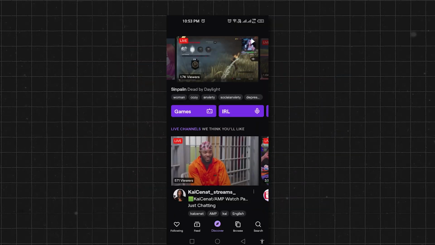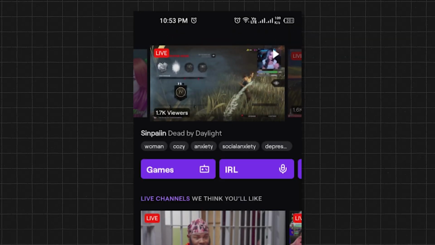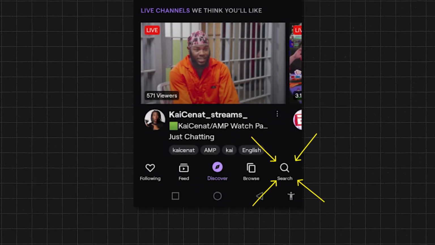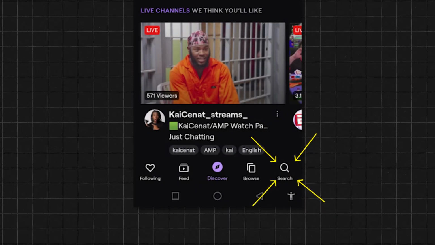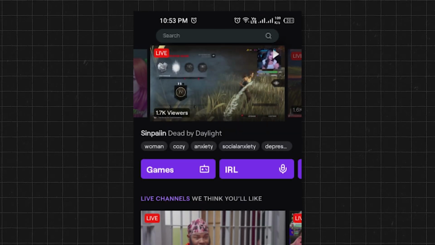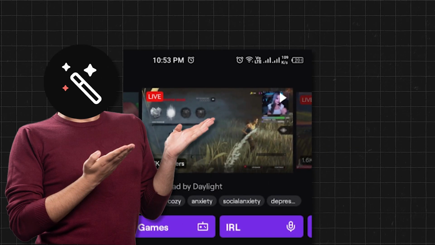Speaking of who's who, let's go discover some new streamers. A discover page without a search bar is like Google without, well, a search bar. How am I supposed to discover anywhere here? I get you have all these categories and this search icon down here in the bottom right that does all that for you, but why can't I just search for the categories in a search bar that's in the middle of the screen instead? Actually, before that, I need to address the very top of the page.